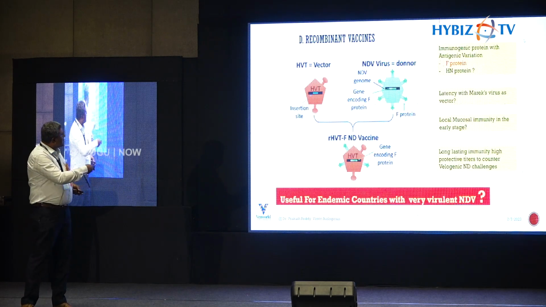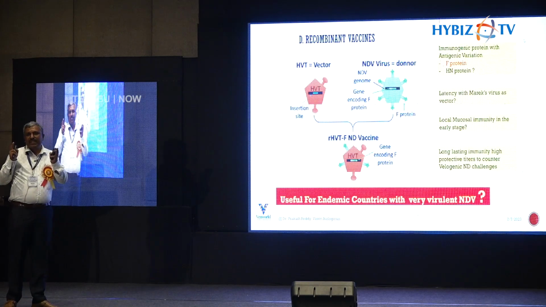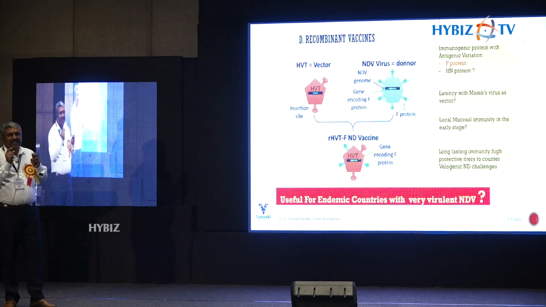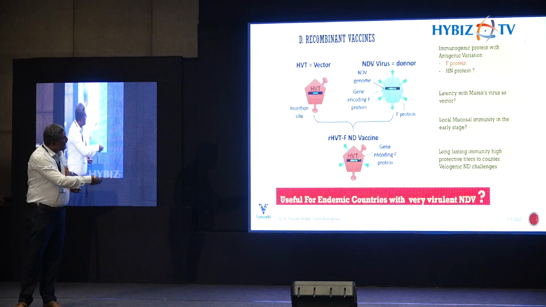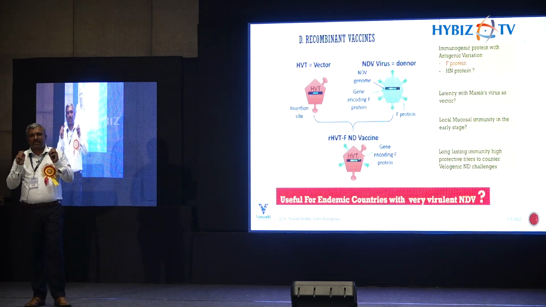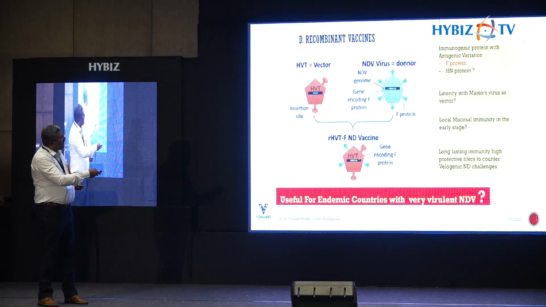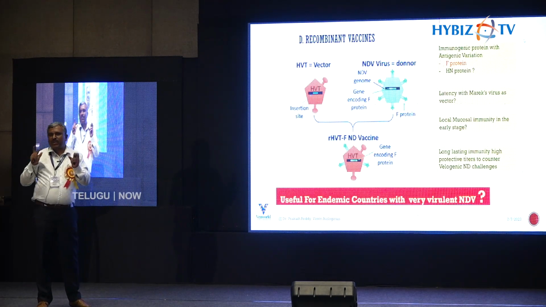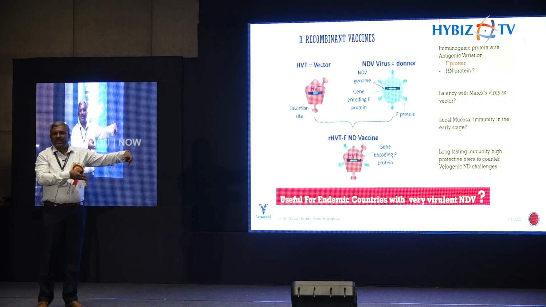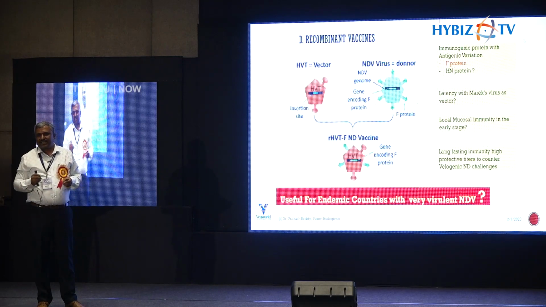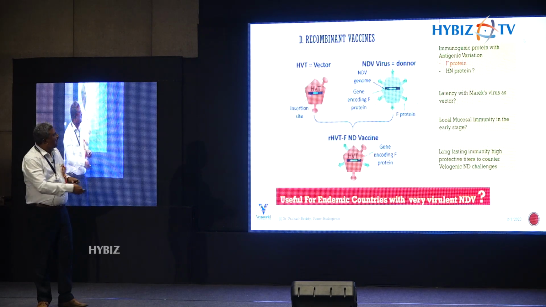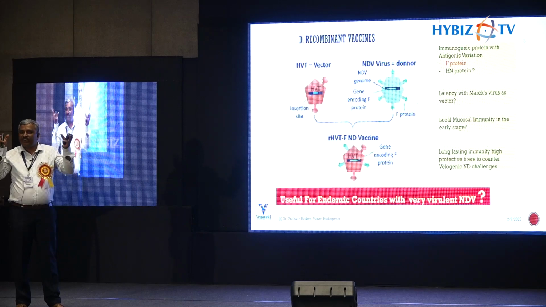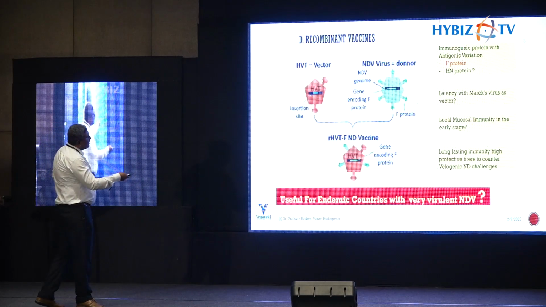The other concept is the vectored vaccines. Using the Marek's virus, they use the fusion protein gene and develop a vectored vaccine. But several questions still have to be addressed properly before we adopt it in our country. We are using only the fusion protein. What about the HN gene, which is also important in protection? We test our birds for protective titers with HI, hemagglutination inhibition titers, but we are using fusion protein in the vector. Whether we can include both genes and have a very good vaccine is the concept we need to think about.